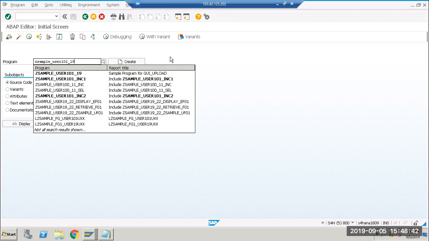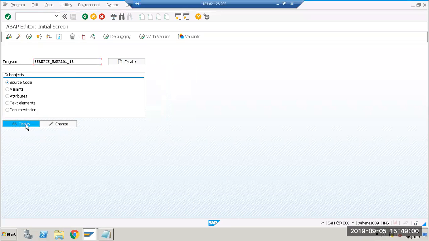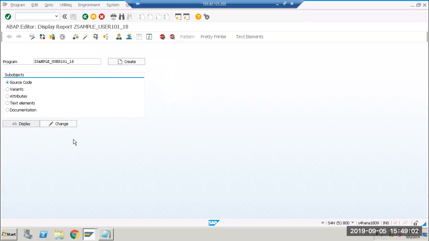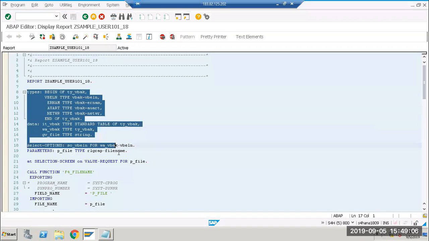Upload on text, download, everything we will take as it is.